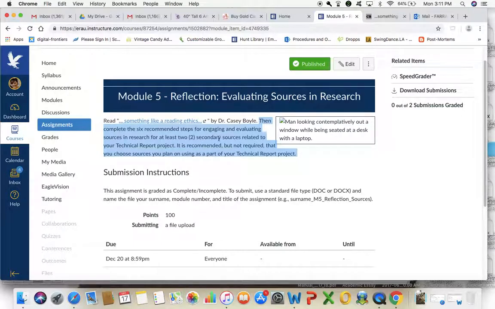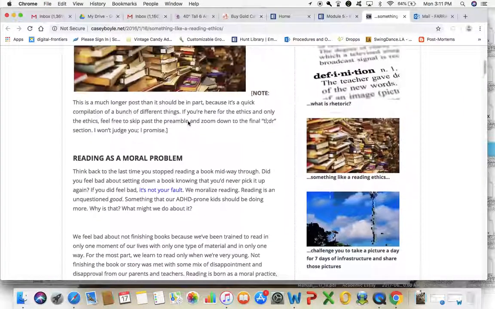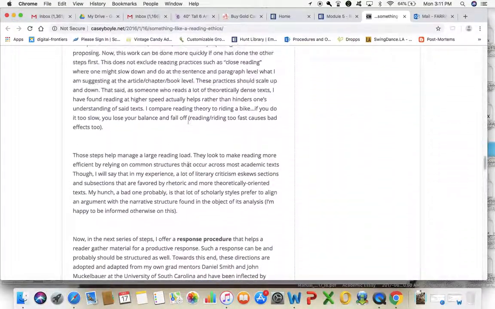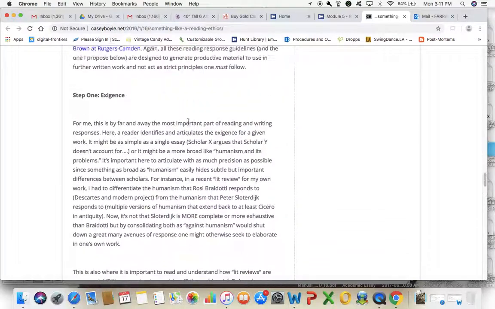But for at least 2 sources, you are going to complete the 6 recommended steps for engaging and evaluating sources. And those are down toward the bottom of the page.